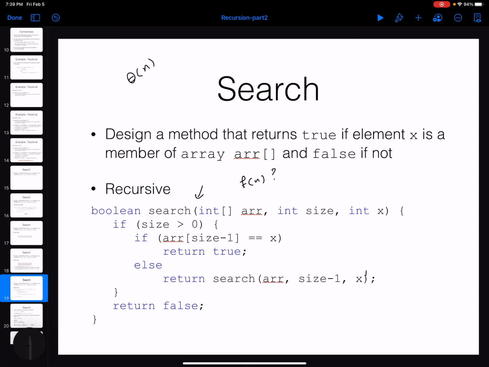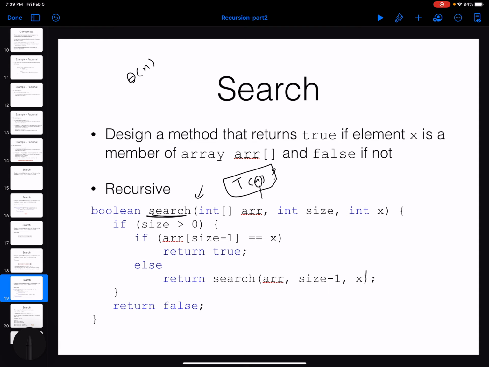Okay, so instead of f, because I'm using the notation t, let me write it as t. So this t of n is going to be the time function, just like that f of n that I explained previously. T of n is going to be the time that it would take for this function to be executed. What is n?